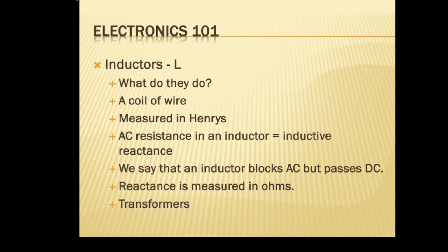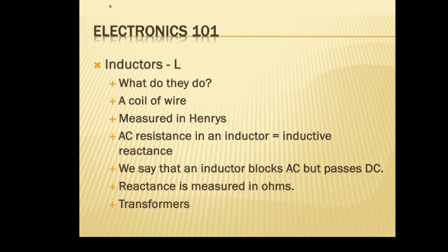Both reactances involved. The idea in an antenna is to get resonance, which means the two reactances cancel each other out. The inductive reactance is equal to capacitive reactance, so they cancel. All that's left is pure resistance, which we want to be 50 ohms in an antenna in most cases.